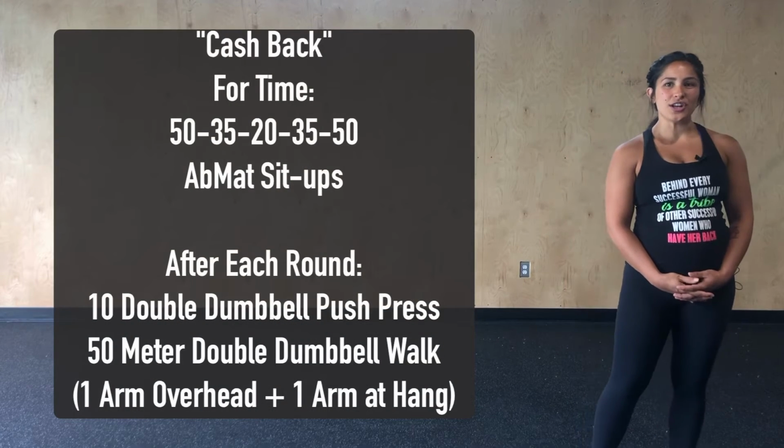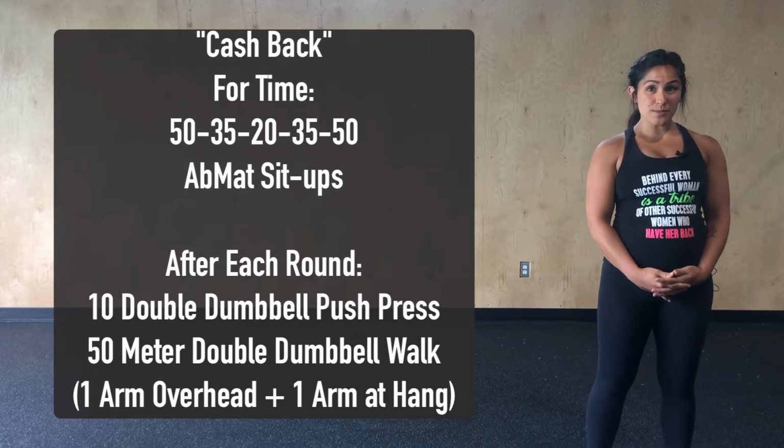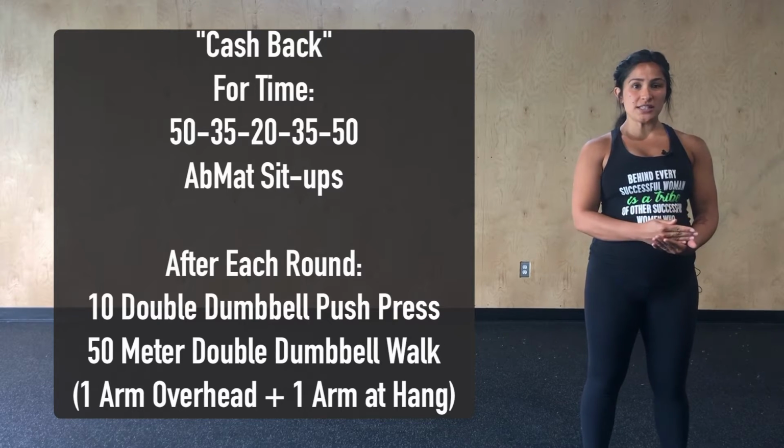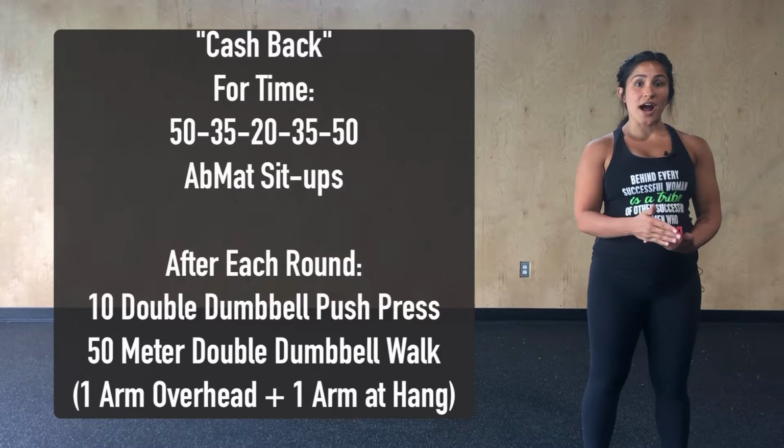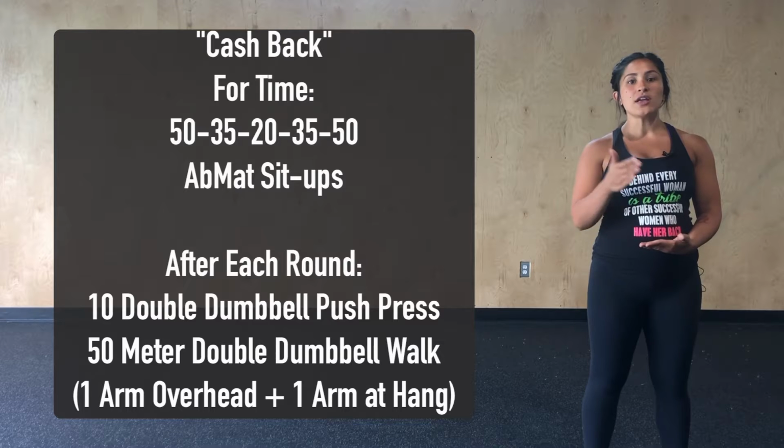We are starting with a descending and then ascending ladder of AbMat sit-ups. So we're going to complete 50 AbMat sit-ups, then your next set would be 35, followed by 20, and then we'll make our way back up, 35, 50.